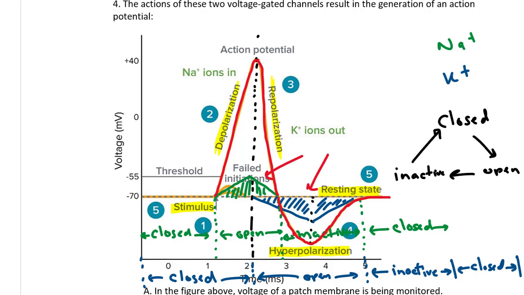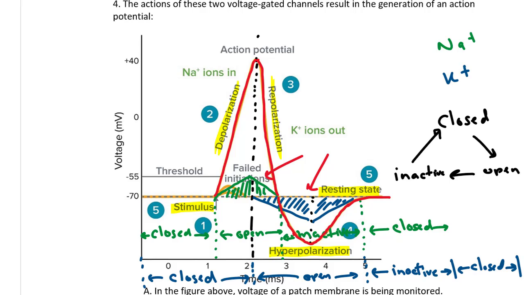So that depolarization phase, initially, you have very few voltage-gated sodium channels opening up, but the action of a few of them opening up leads to more depolarization, which leads to more voltage-gated sodium channels opening up. So the permeability of the membrane to sodium keeps increasing, and more positive charge starts coming into the cell, changing the potential on the membrane to a positive value.